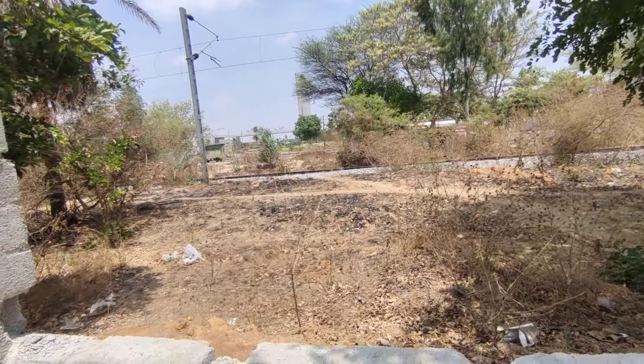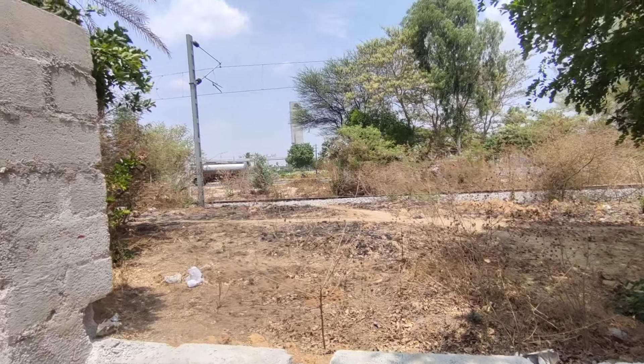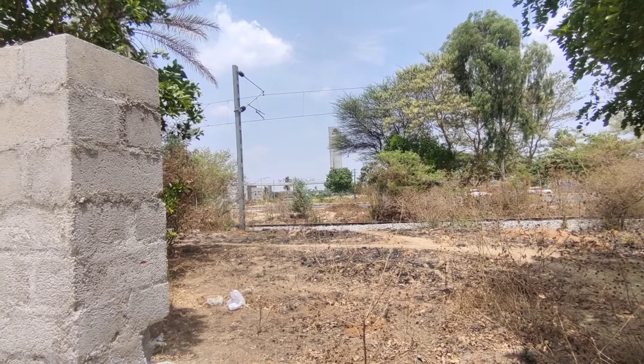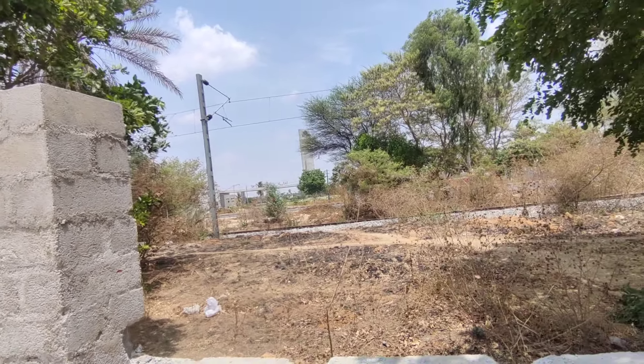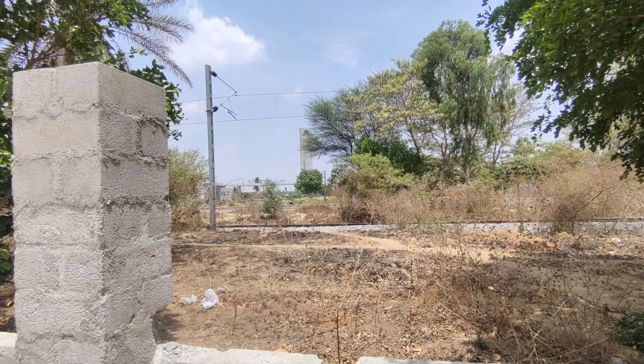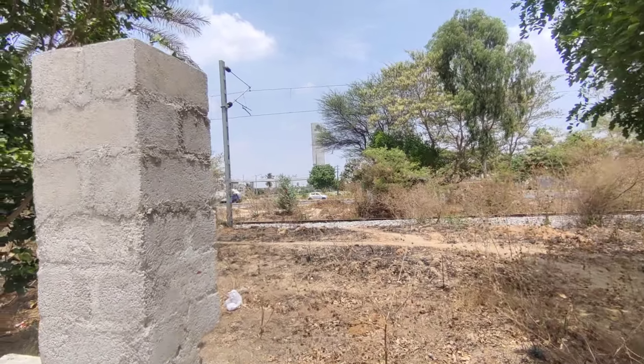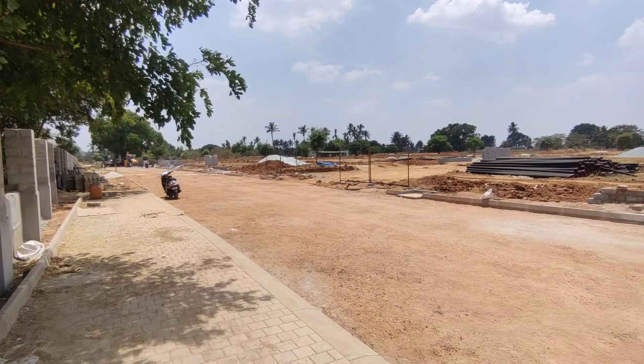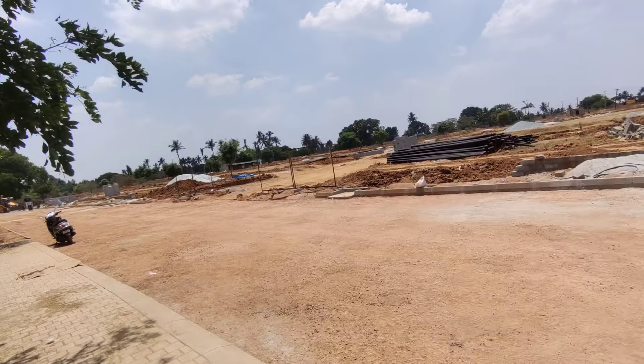We bring you a villa project if you're looking for something towards Bangalore North, pretty close to the highway. We are actually on the highway — this is just opposite to the Goel and Co Orchid Nirvana, Orchid Nirvana One and Two, which is called Sky City. That's the main gate, and there is the railway track on one side, with the property on the other side of the road.